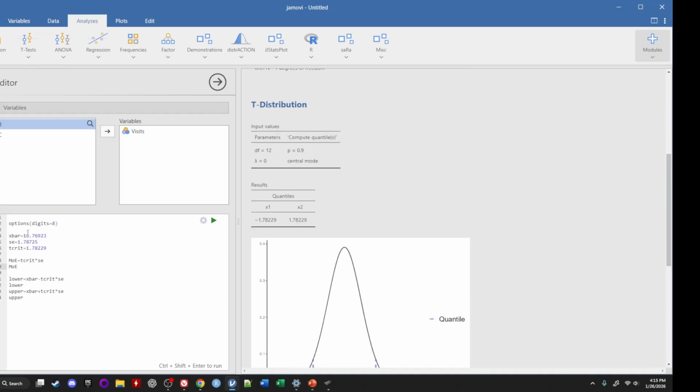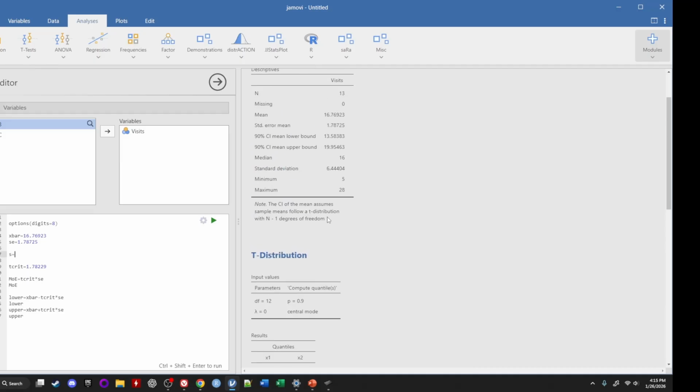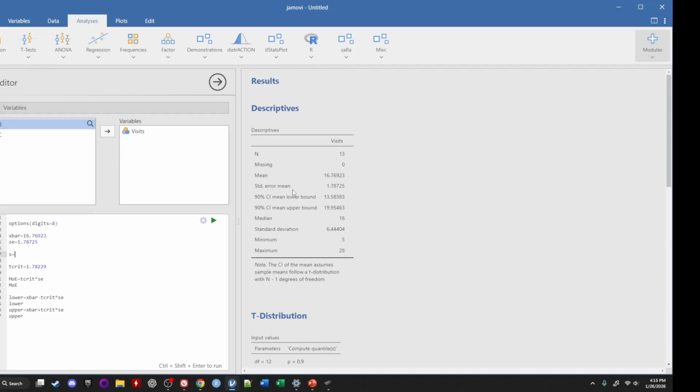And notice how we did this calculation as if we had been given the sample statistics already. Sometimes they will just give you X bar. Sometimes they will just give you the standard error. Sometimes they will just give you the T critical. Sometimes they don't give you the standard error. Let's suppose that they just gave us the sample standard deviation. Could we get the standard error? And the answer is, absolutely.